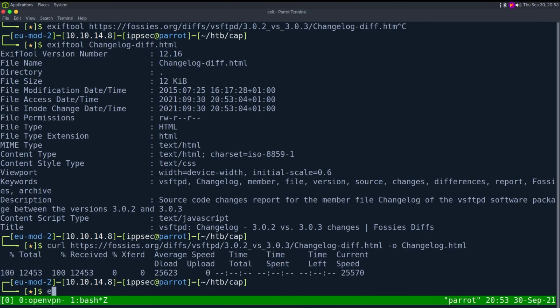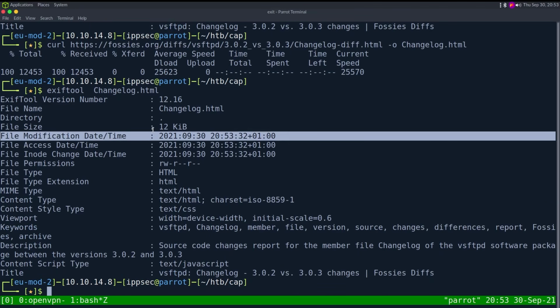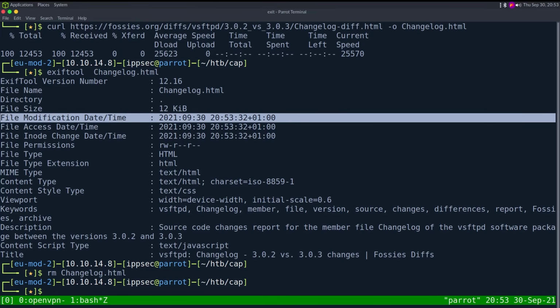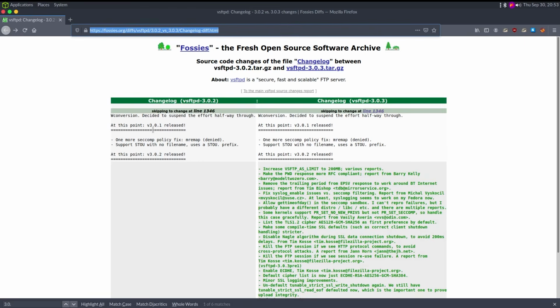If I use curl and we do this, I don't think you see that. Yeah, curl does not preserve this by default. So that is why I used wget. But that was a huge kind of rabbit hole. FTP doesn't change all that much, so seeing it to be like 6 years old isn't really that big of a deal, especially a major package like vsftpd. Additionally, searchsploit doesn't really have anything for version 3, so I'm just going to assume this is secure, and that's why I kind of move on.